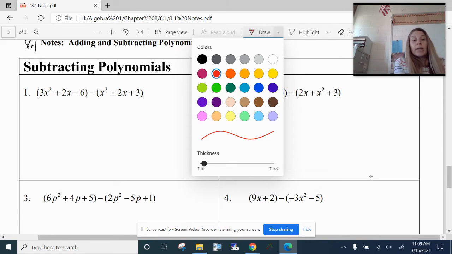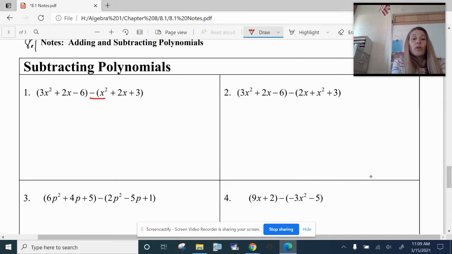So the first part, again, same thing as on the last page. It's in standard form. I have 3x squared plus 2x minus 6. That looks good to go. But now I'm going to subtract this x squared here. So I have to make sure when I line it up over here, I'm writing minus x squared. And if you want to put the 1 there, you can.